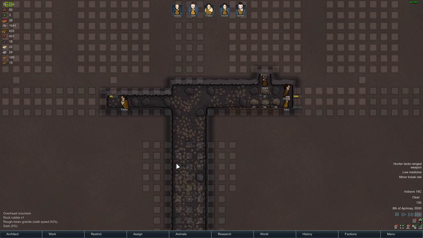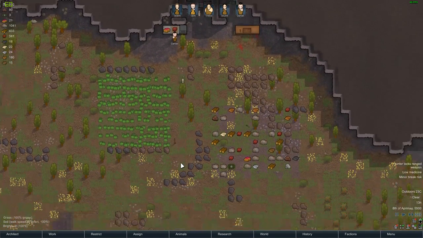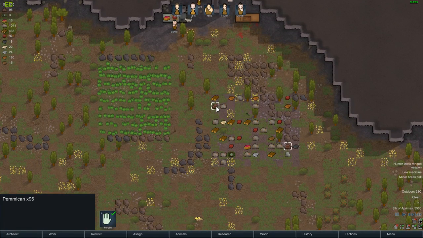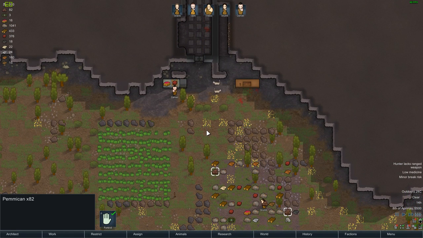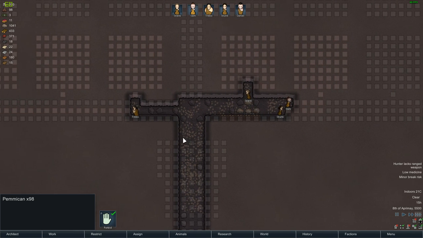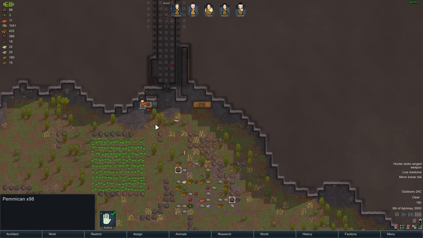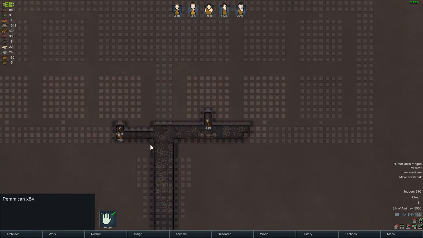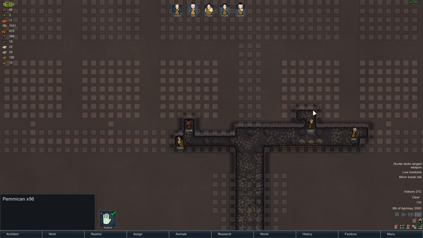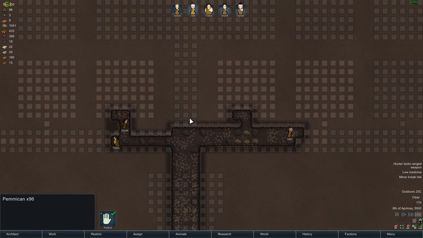Good. They have started on the rooms now, which is extremely awesome. I like that very, very much. Permican, there's 96 of that, which means if they use 10 every time they eat a meal, that's 9 meals, and they keep making new food all the time. So, good. That's awesome. Yay. The first room and the second room have been started on. Great.